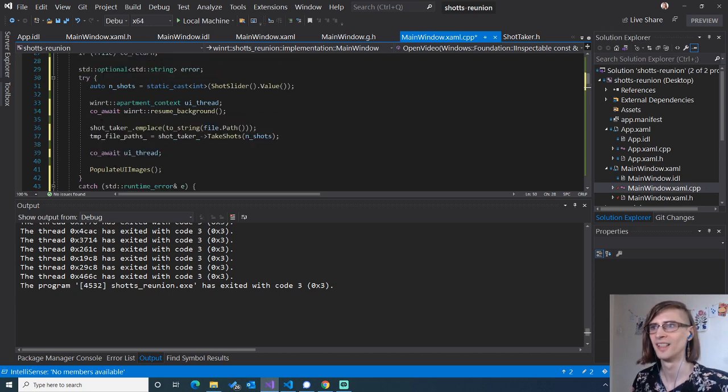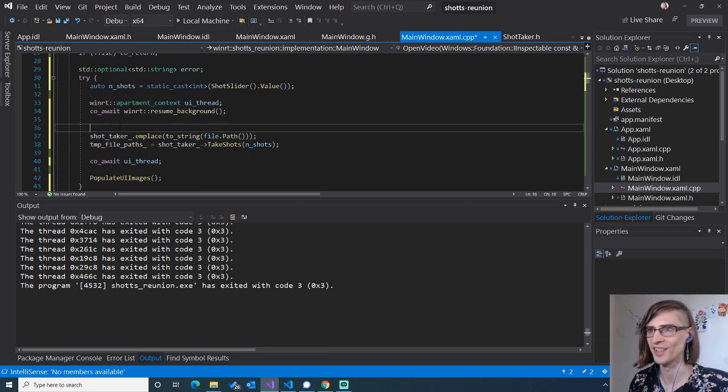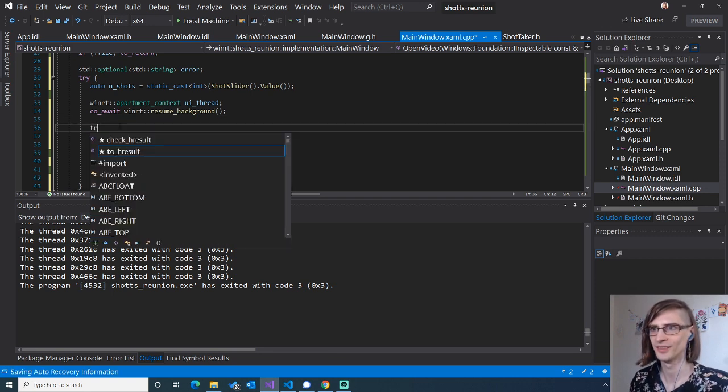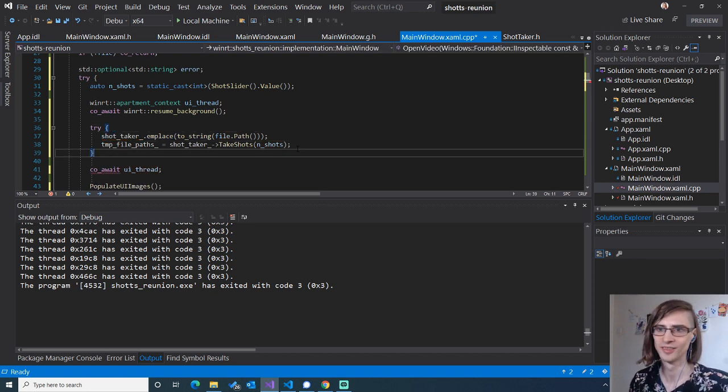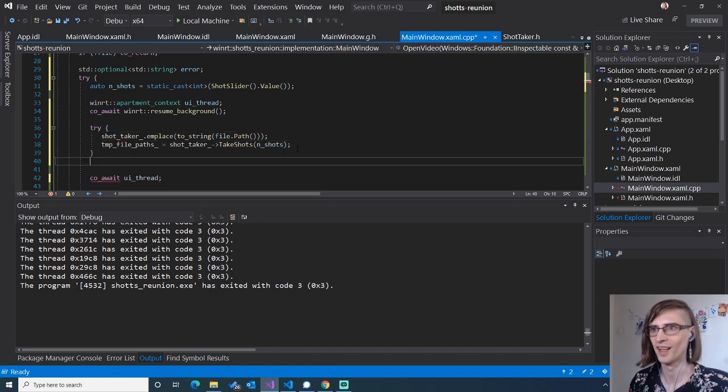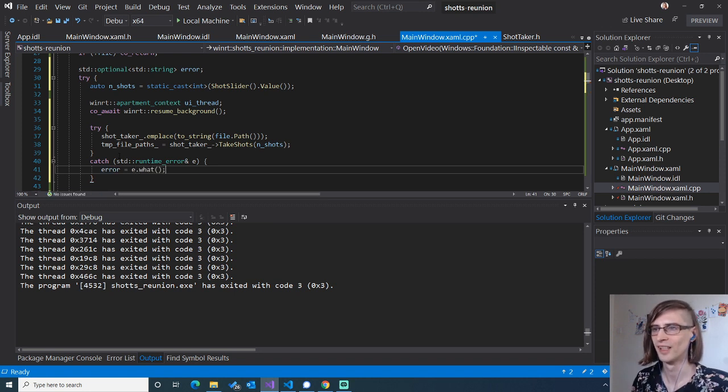So a fix is to put another try catch around here and make sure that you're catching a runtime error e and storing it here.